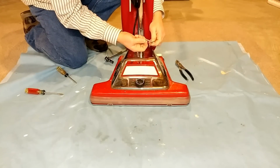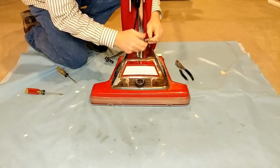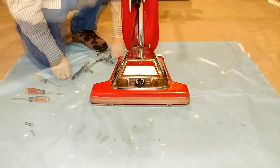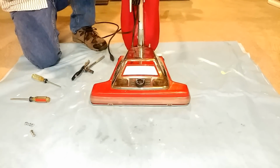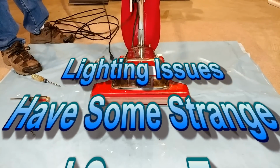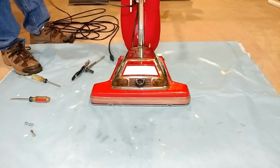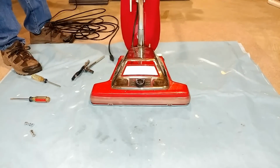Yeah, that isn't factory. That ought to be interesting. See if I can get a replacement of what this should be. Let's go ahead and take this unbelievably long cord off. Love a long cord. Good for large areas for sure.